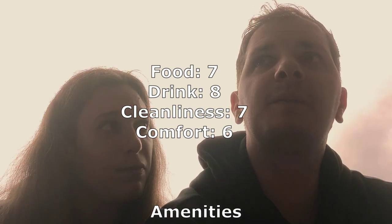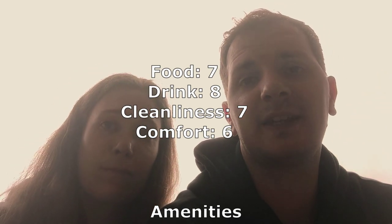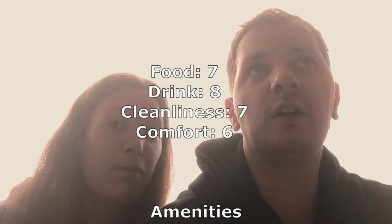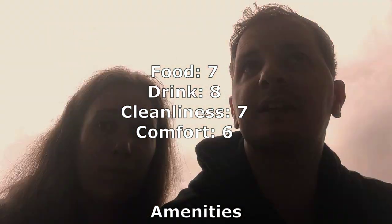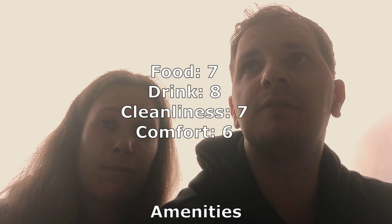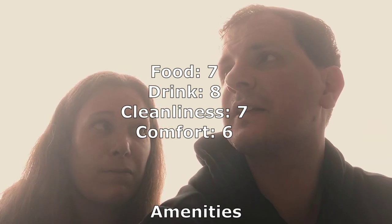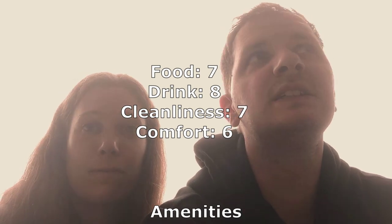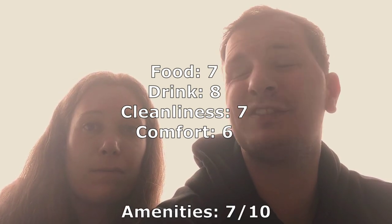But the other main thing that I saw was a dedicated resting room, which was a really neat touch for those who are going on layovers and need a bit of added comfort in order to try and sleep. And I thought that was a beautiful thing to have, that kind of own separate area. So with that, I think I'm going to put that at 7.